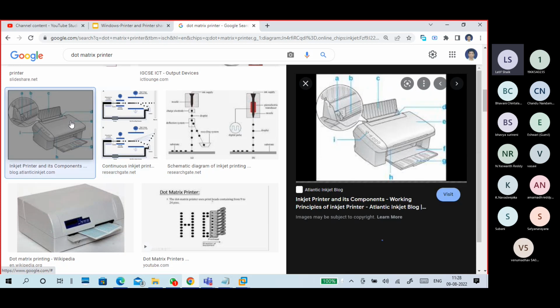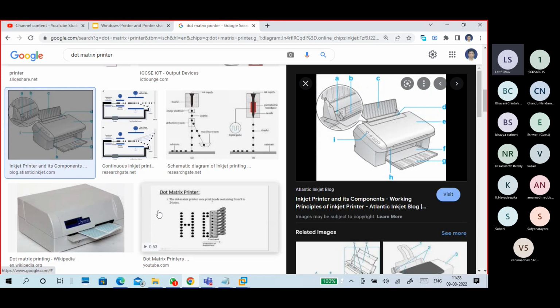It works in a dotted format only. Pouring the ink doesn't mean taking a mug and pouring water like that, guys. It is drop-wise. More drops, thicker; fewer drops, lighter. If you want very specific, small traces, your DPI, dots per inch, must be lower. If you want a brighter result, more DPI, more thickness is required.